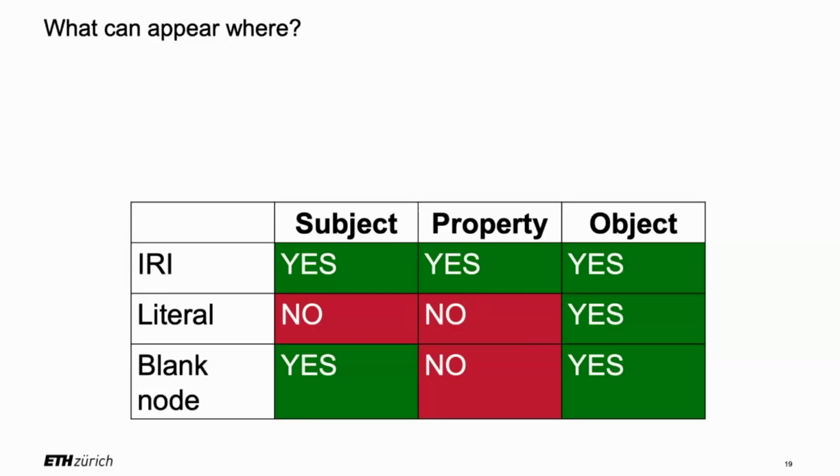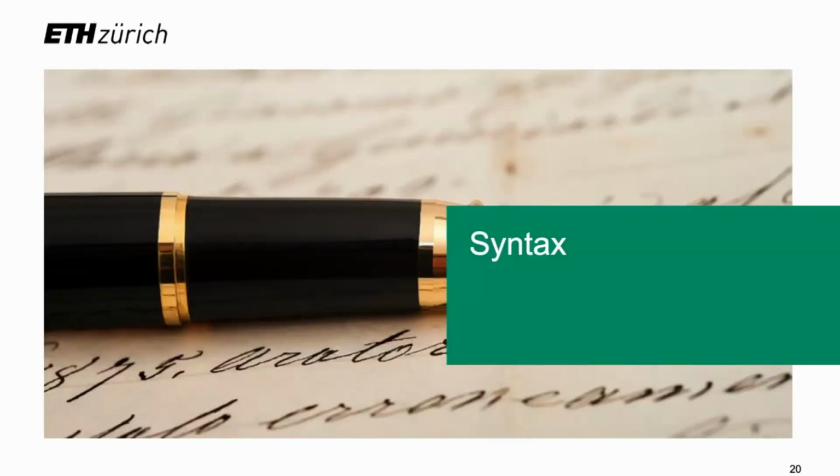So you can say ETH is built on that ground that is a blank node, or ETH has a number of students of 23,000, then it's a literal, or ETH is in Switzerland, then that's a URI, right? The URI of Switzerland. For whom is that clear? Right? So this is the essence of RDF. Now, I directly gave you the model, the data model of RDF.